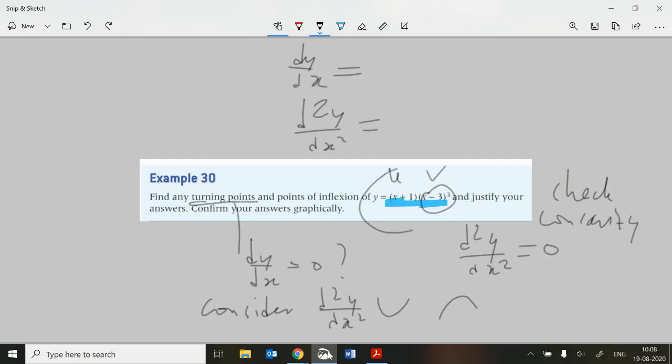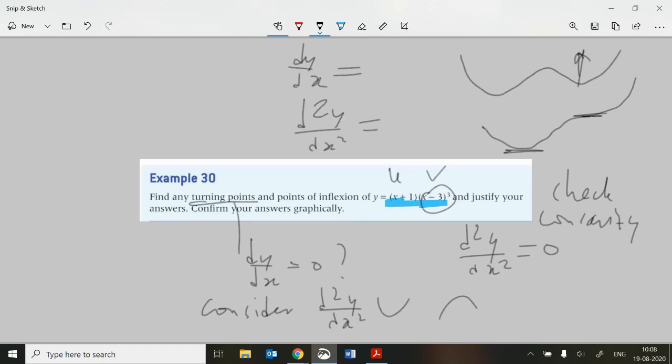Now, this one is a bit of a head scratcher as to how to draw it. We definitely know that this is a positive quartic, so it's going to look something maybe like this, or remember it could look like this, or remember there's another option here. It could end up that, say for example, this point goes upwards, and you're getting something like this. So when you bring this upwards, you lose that extra turn. Again, this one's a bit of a head scratcher because actually you get two answers when you set the gradient equal to 0 here. You'll end up getting this one, and you'll get one somewhere over here as well.